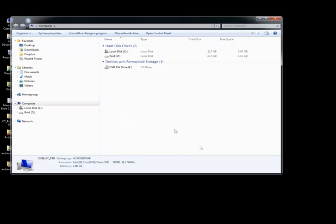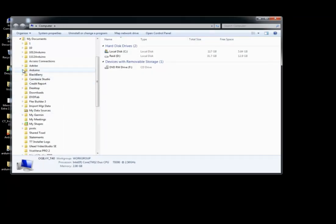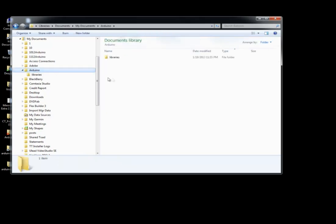Documents, My Documents, Arduino. Now, again, if you had set up your Arduino SDK properly and just used all the defaults, the Arduino sketchbook folder will be in your Documents folder. So I'm going to come into here. Now, this is worth mentioning. You want to make sure that you start off with a clean directory. If you went with the default installation, you will have a libraries folder, so you're going to need to delete that first, along with some other sketch files.